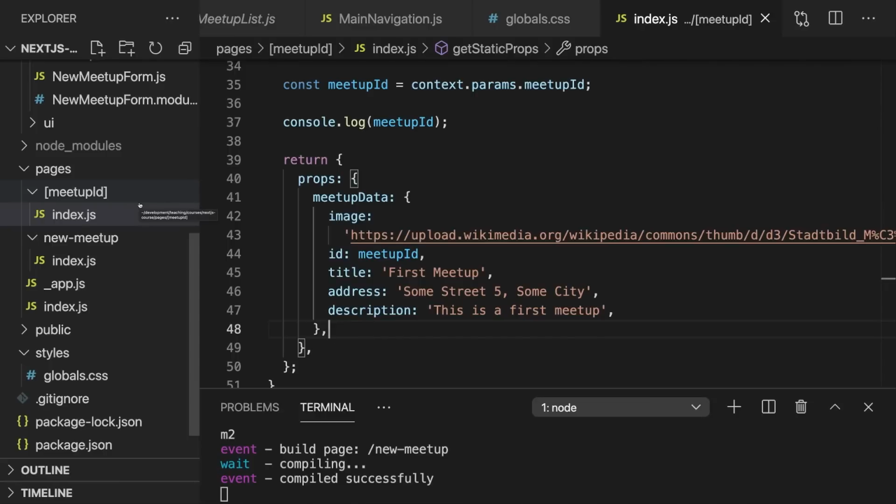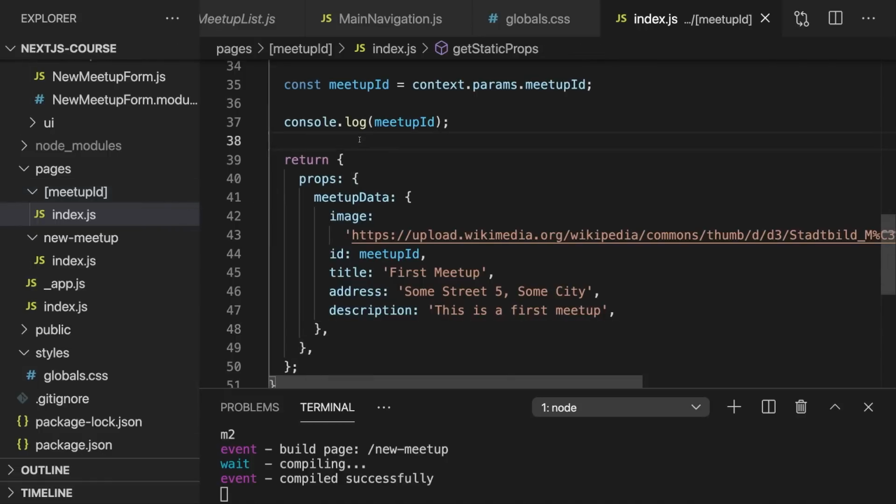So you could say API routes allow you to build your own API endpoints as part of this Next project. And they will then be served by the same server as your Next app.